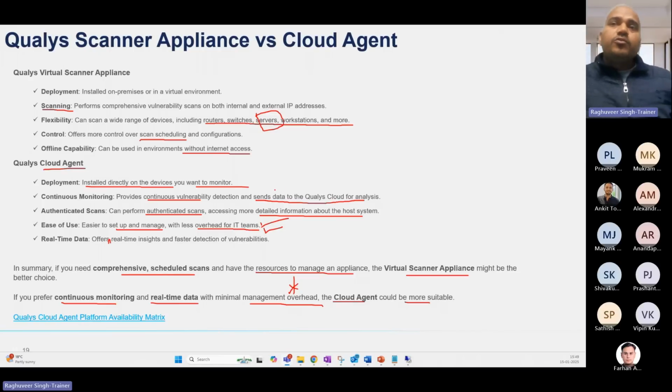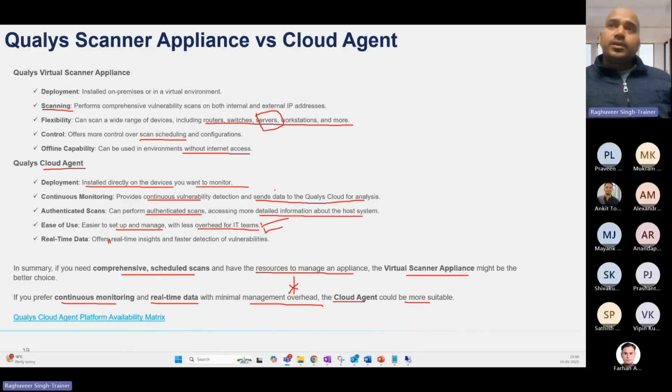I'm open to questions if you have any, because this is the crux of it. Some people think that agent is a replacement of scanner appliance and they replace everything with agent, and they almost forget that they are getting lower capabilities now. I'm saying they have almost lost the capability to identify vulnerabilities across other solutions that agent does not support.